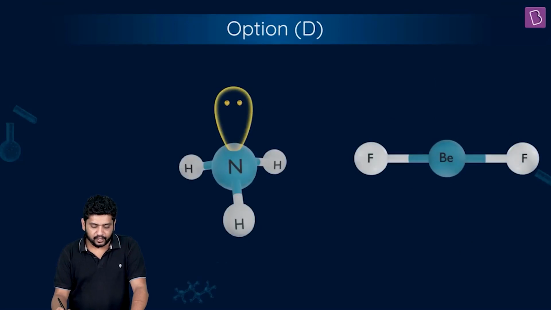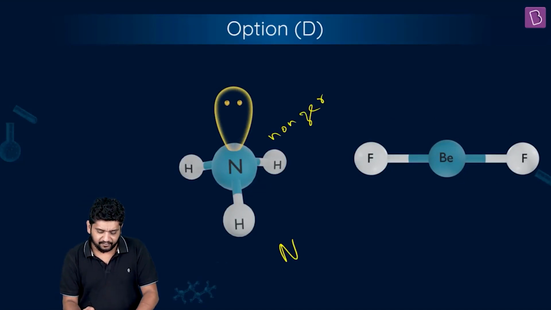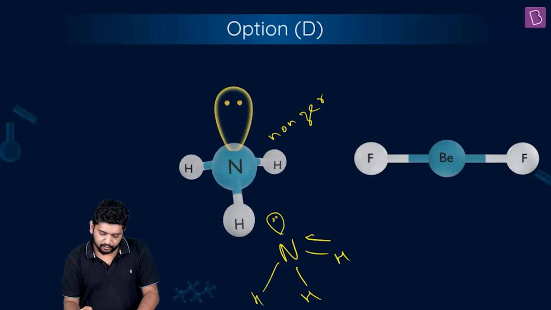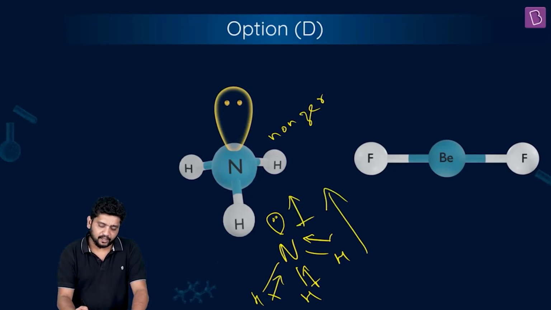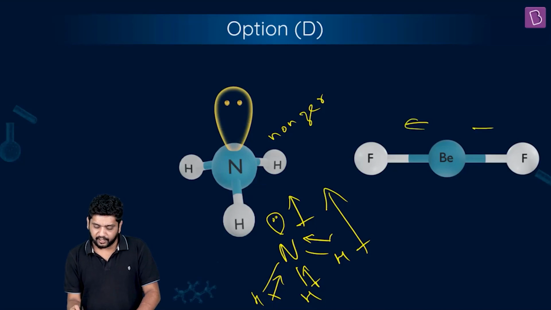So going forward, when I'm looking at option D, again, this is a non-zero. We had already seen this, right? So no, in fact, this is NH3. NH3 will see the 3 bonds and the lone pair adding up, right? So these are the 3 individual dipole moments. They will add up, and the lone pair dipole moment is also in this direction. So overall we get a much higher dipole moment than your NF3. Standard question, I'm sure you have studied this in school, right? So this one turns out to be 0.